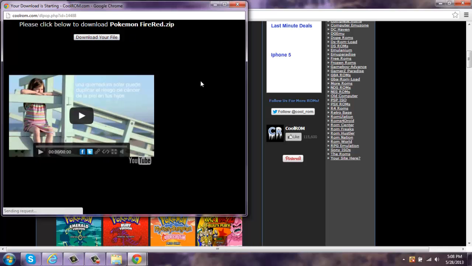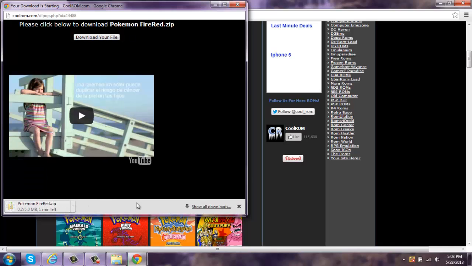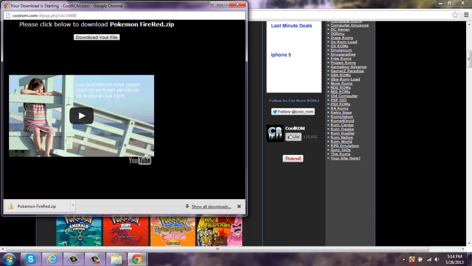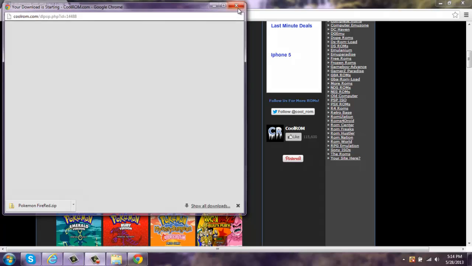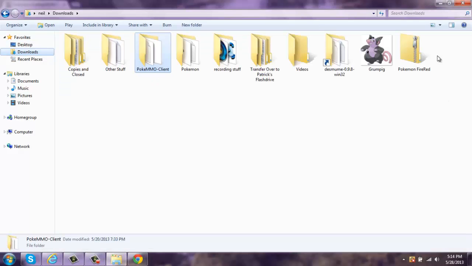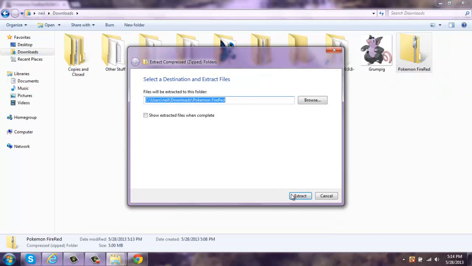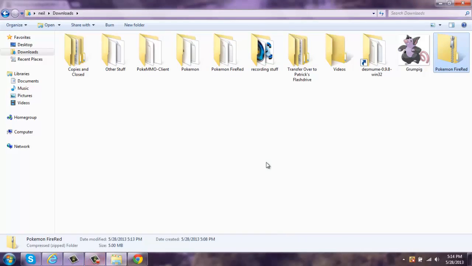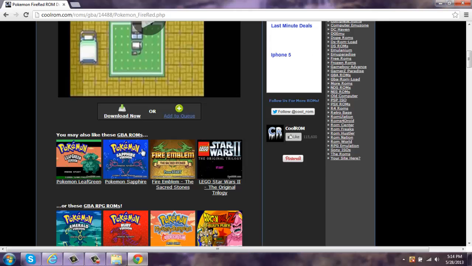So once this comes up, just click download. It'll take about a minute. I got other stuff running, so yeah, 2 minutes. So I am going to pause the video in Camtasia, and I will be back once it's done downloading. Alright guys, I'm back, and like I said, download the file, and in my downloads you will see Pokemon FireRed. What you want to do is extract all. And now you'll see that I have this. So there's Pokemon FireRed opened.